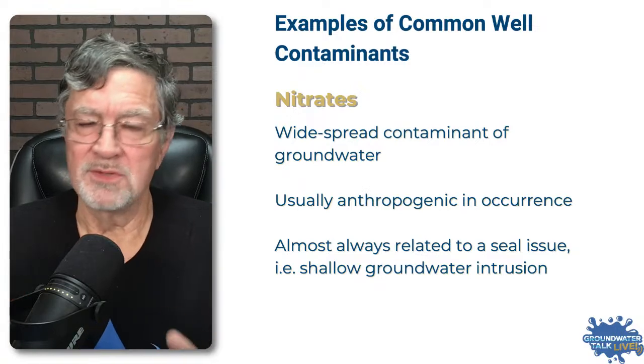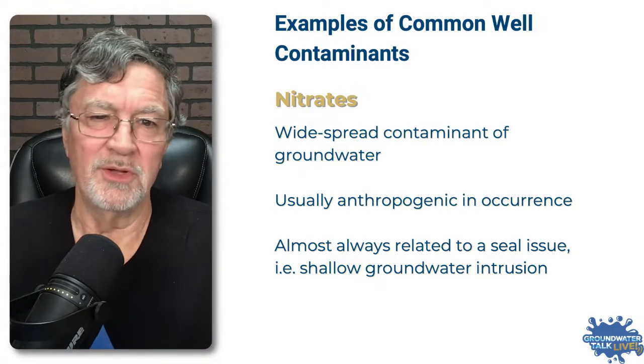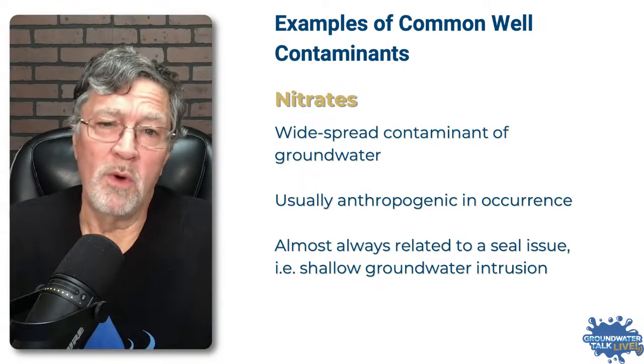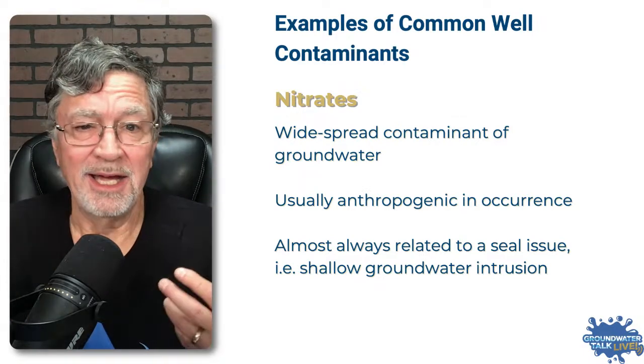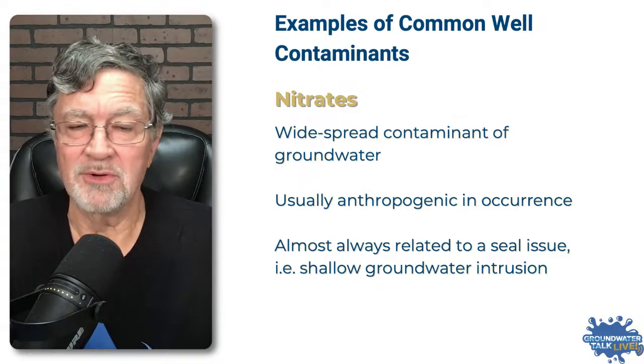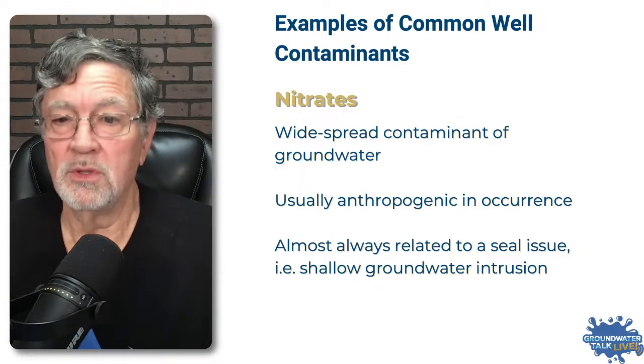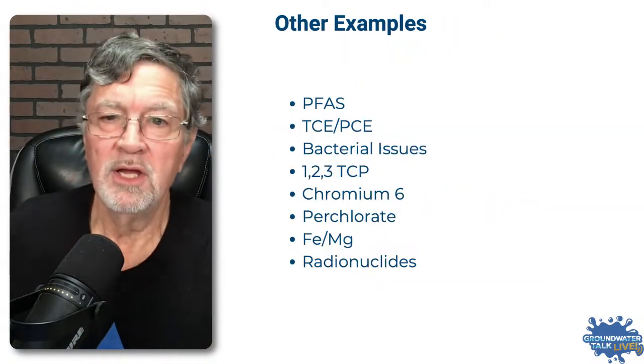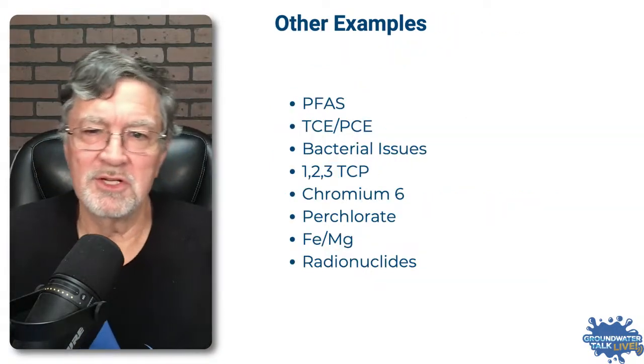The well may have been designed with a shallow seal that did not take into account the geology. So now you have a well that is in and it has an inadequate seal and you have nitrate issues. What do you do about that? So those are probably the most common ones, but there are plenty of examples.